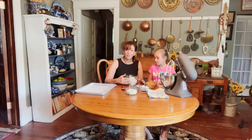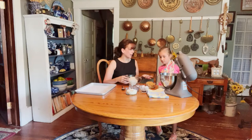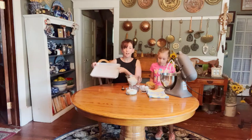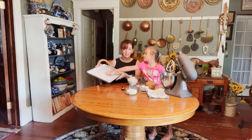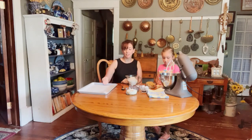All of our ingredients are pre-measured. The first thing we did is preheat our oven to 375 — so all of you baking along, go ahead and preheat your oven. Then we got out a cookie sheet and lined it with parchment paper. You know I love parchment paper — it makes cleanup a cinch and we don't have to scrub the pans. Start with those two things: preheat to 375 and line a baking sheet with parchment paper.